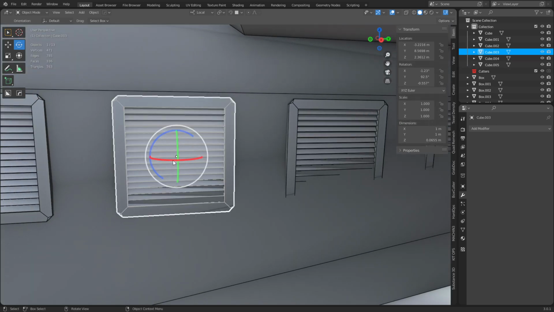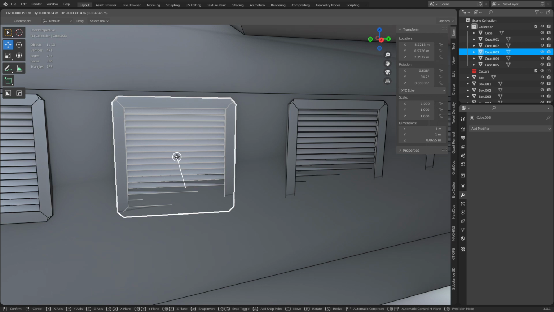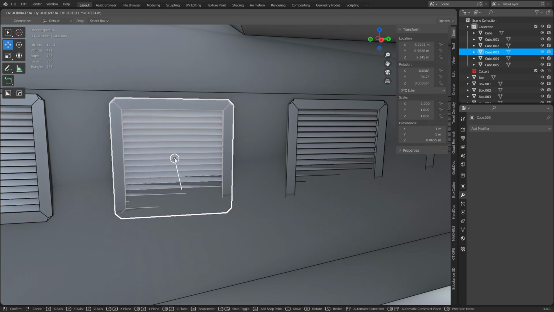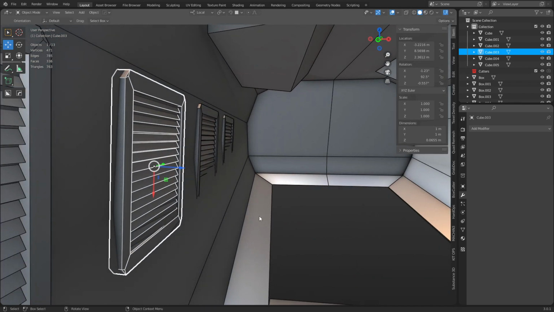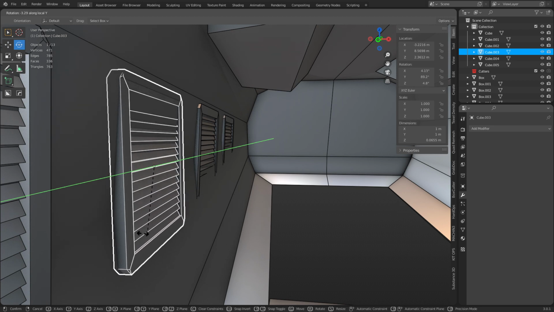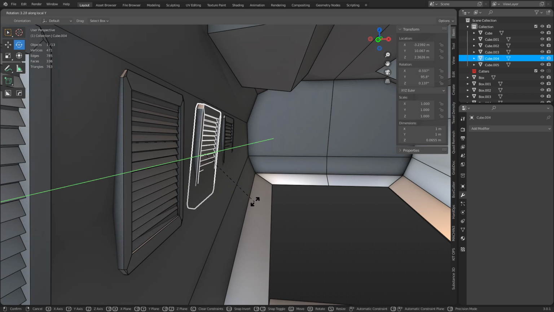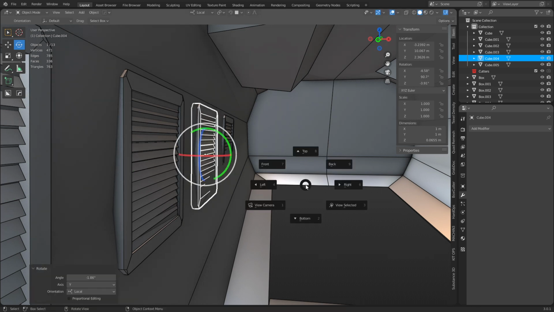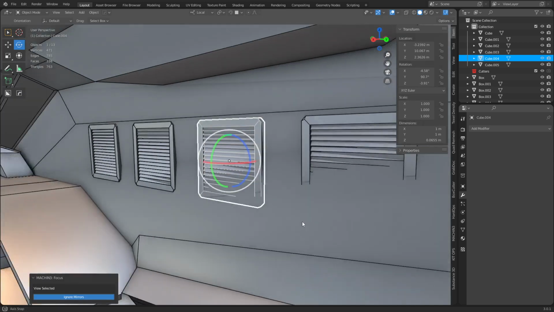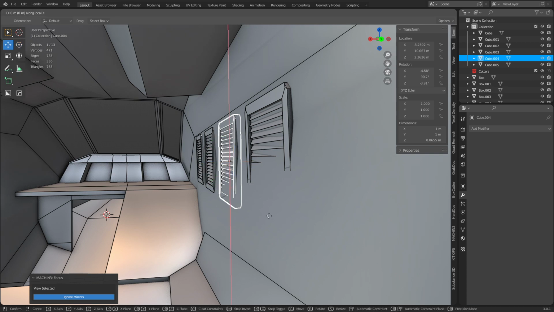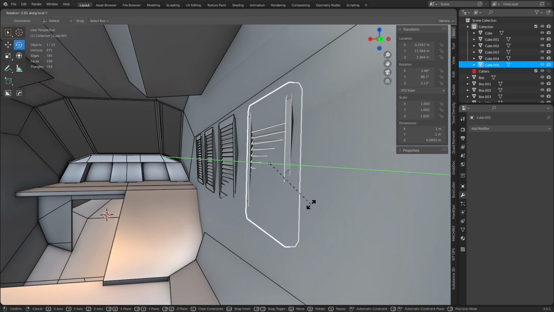That can happen. So you just press G and hold Control. Try to snap it, see if it fixes it. Nope, not in this case. So you might have to manually adjust some things if you have these more curvy surfaces. You can see on this one it's pretty curvy, so just going to line them up the best I can.